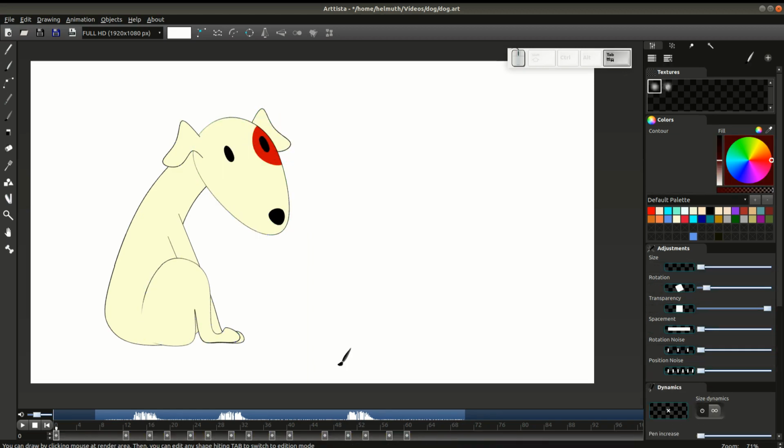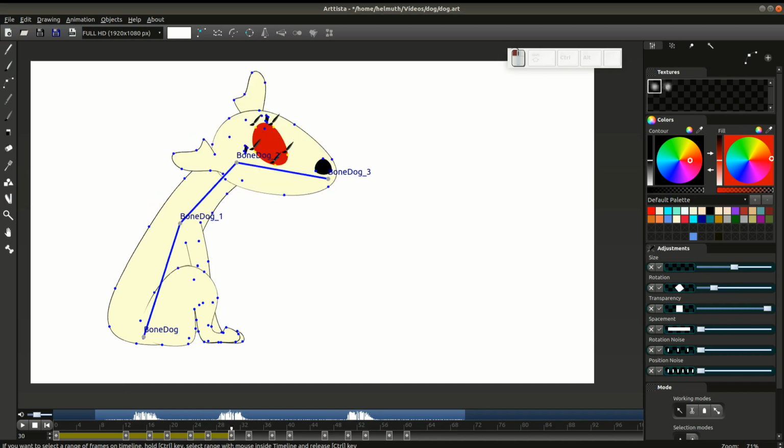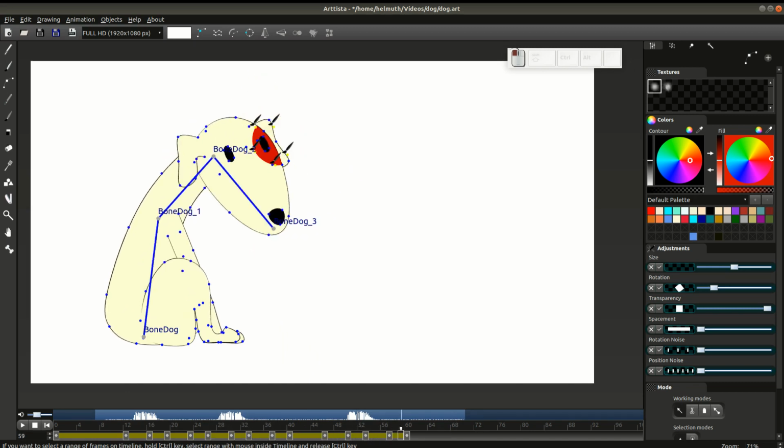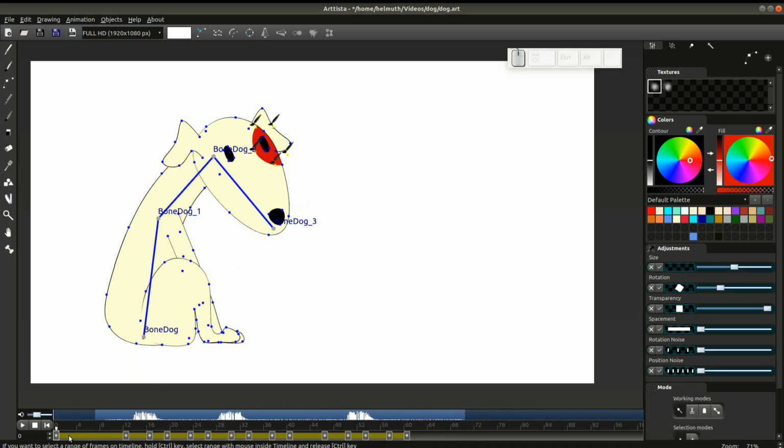What is happening now is that we have this spot, and this spot has no animation because we just created it, even though this spot is inside the head, and the head has animation. So what I do is select this spot and press F8 to clear this static animation.